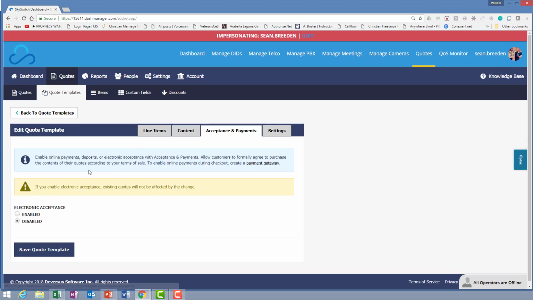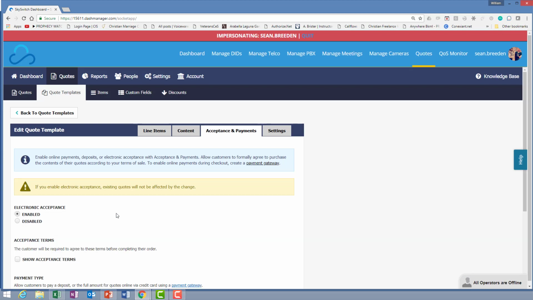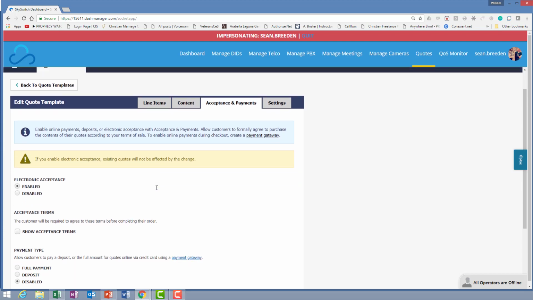Now on the next tab of acceptance and payments, if you want to have the customer go through an acceptance, what this really does is it puts an accept quote button on the PDF. Then it will take the customer through an acceptance process or a checkout process.